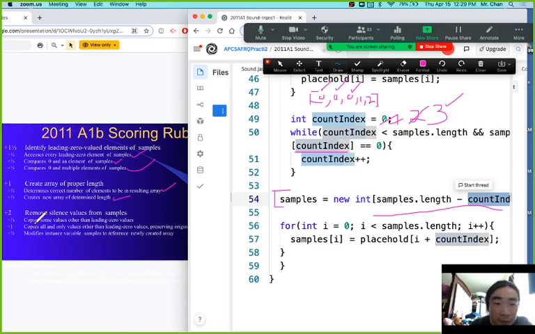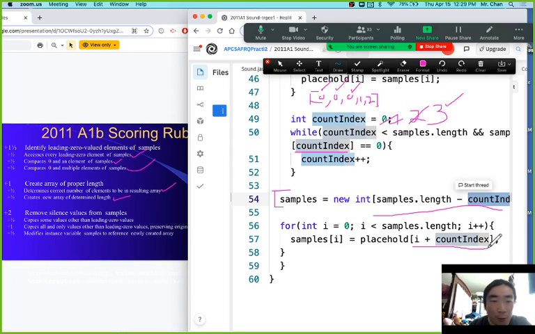Onto the, I guess, hardest part from this weighting. 2 points for removing silence values from sample. Half a point for copies some values other than leading 0 values. Let's see. I think so. What's interesting to me, yep, it's like this offset that happens, right?